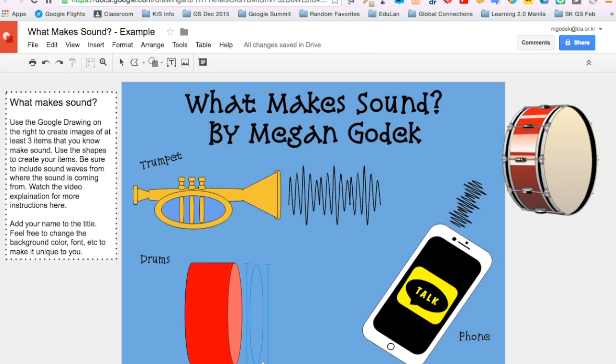And if you see the 2 blue lines, that's helping me, it's showing me that the image that I created is the same height as the oval for the drum. So I'm going to click on it, and I'm going to see if it'll fit right over that. And you see that it does. So now I can change the color of this.